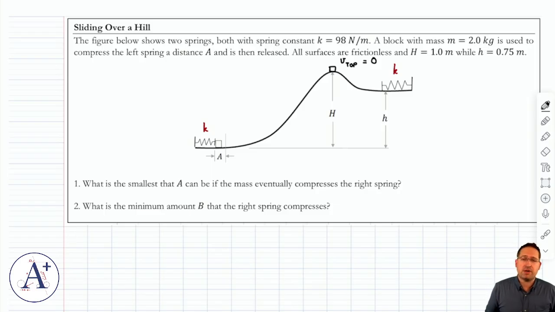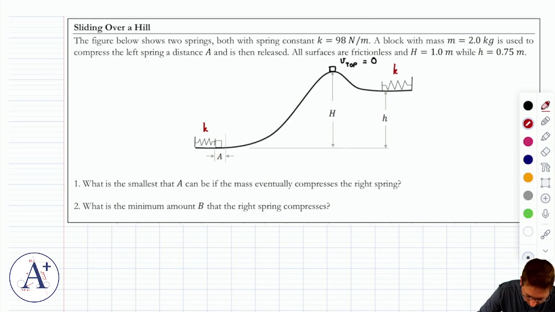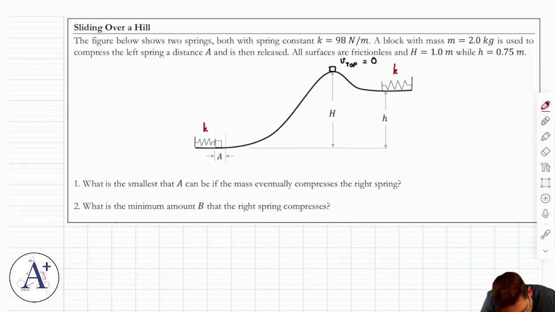And maybe I'm not sure, this is my first problem, so I'm going to say delta K equals work net always applies. So I'm going to go with that, okay? And so I need to know what forces are acting on my mass as it slides up the hill, because I need to compute the work done by these forces.